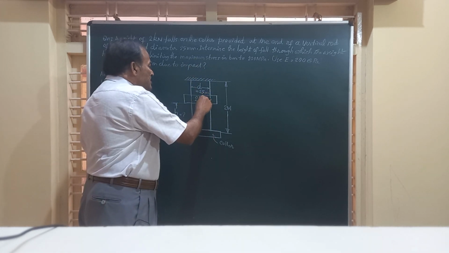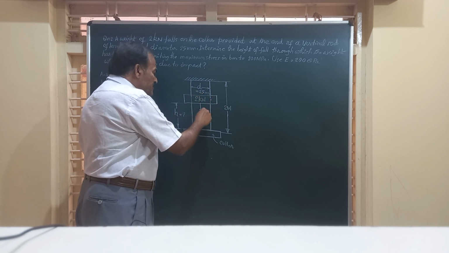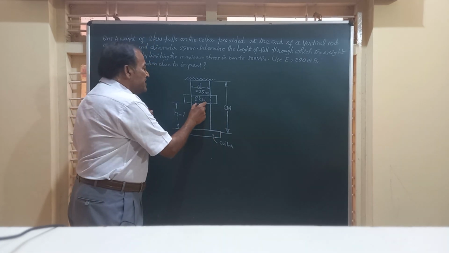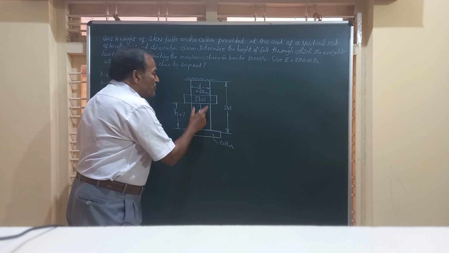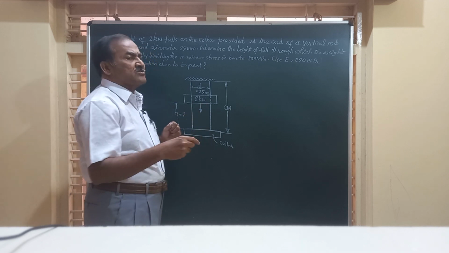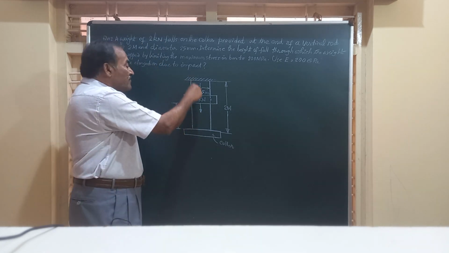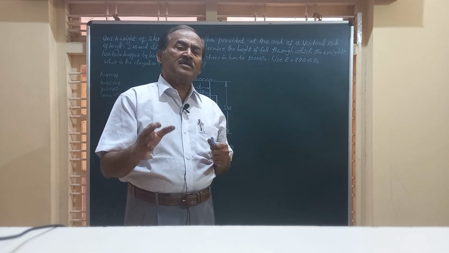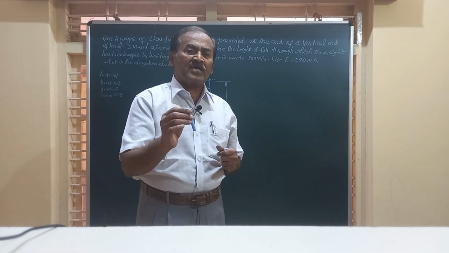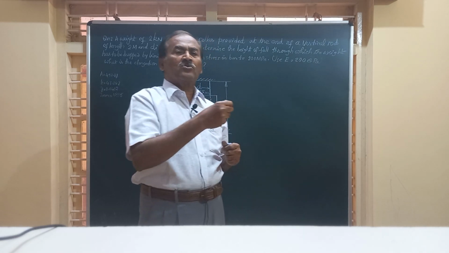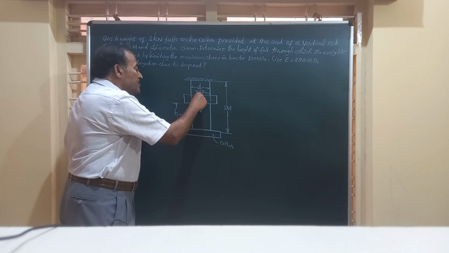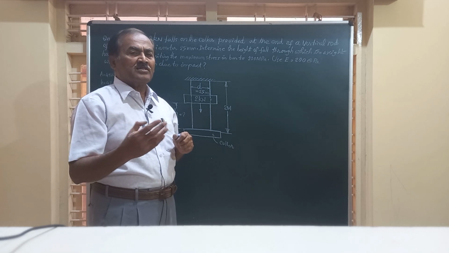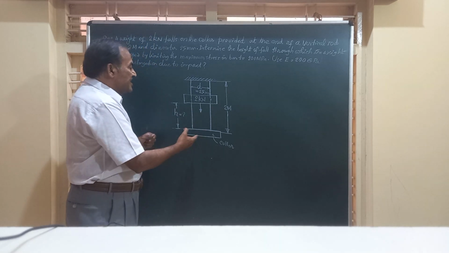So if the load is released onto this collar, this undergoes an elongation, and if it is simply placed on this collar without being dropped, h is equal to 0, it undergoes a static deflection. But when it is dropped from a height h, the deflection it undergoes is far higher than that caused due to the static load. The deflection due to the static load is static deflection, and that due to the impact load is the deflection due to impact load, wherein the value of this deflection is higher than that due to the static load.